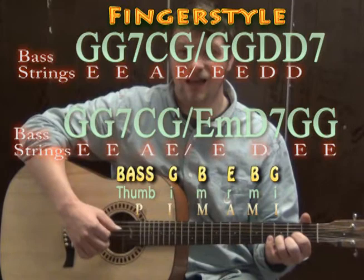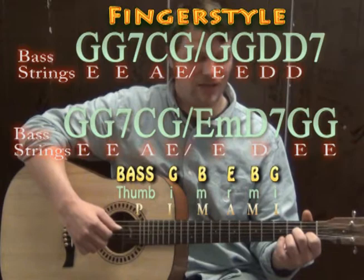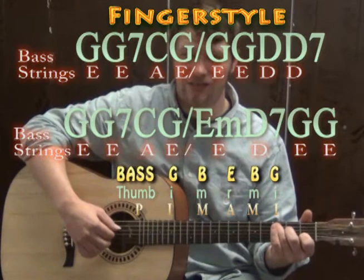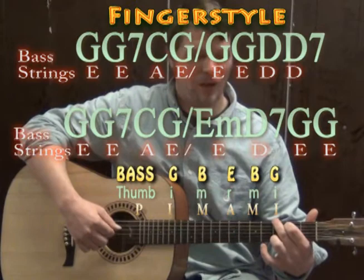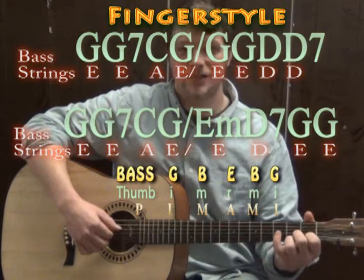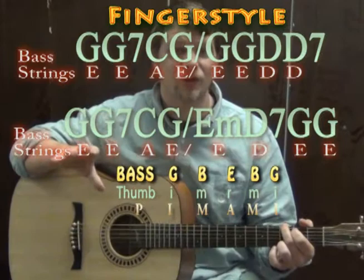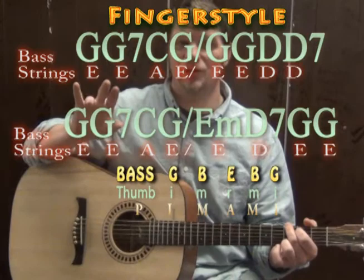D7 with P, I, M, A, M, I, D bass. And then we got the G chord with the low E bass, and then G7 with the low E bass, and then the C chord with the A bass, and then back to G with the low E bass, and then E minor with the low E bass, and then D7 with the D bass, and then G with the low E bass.